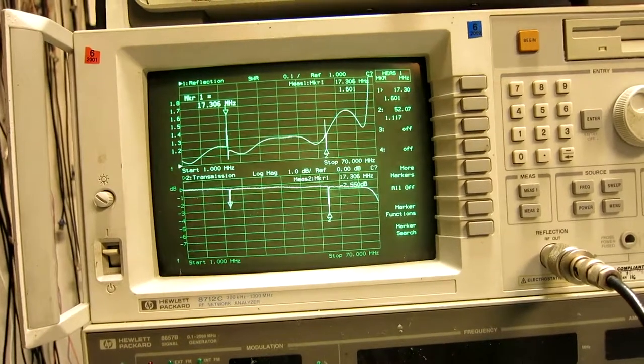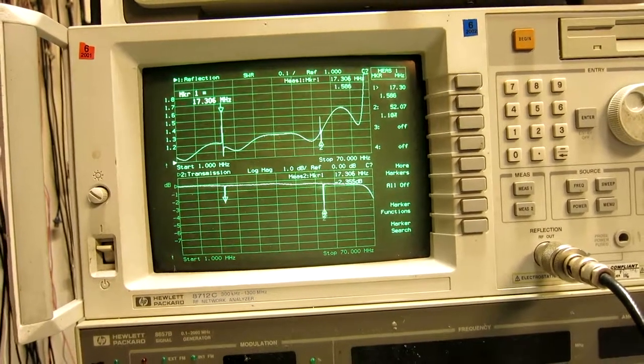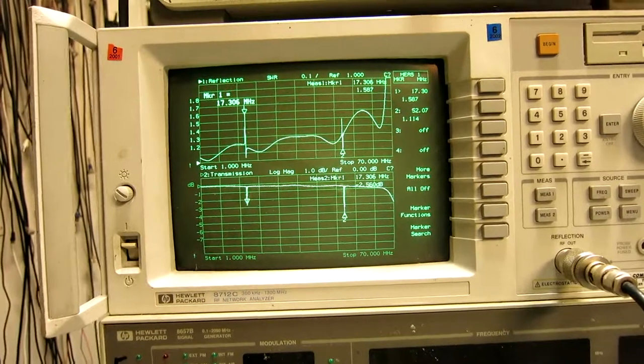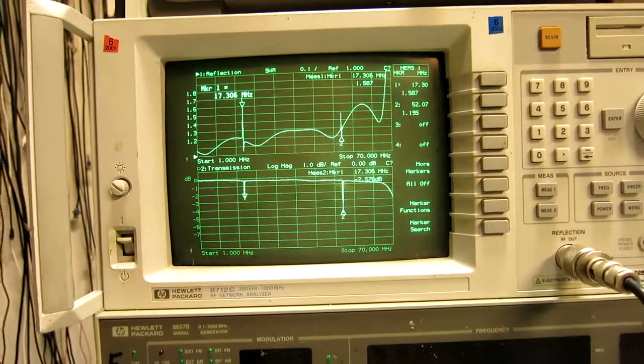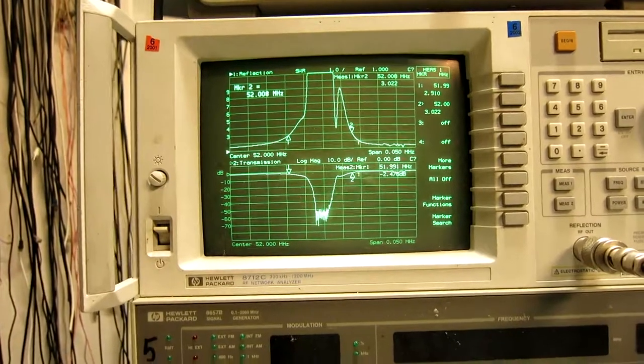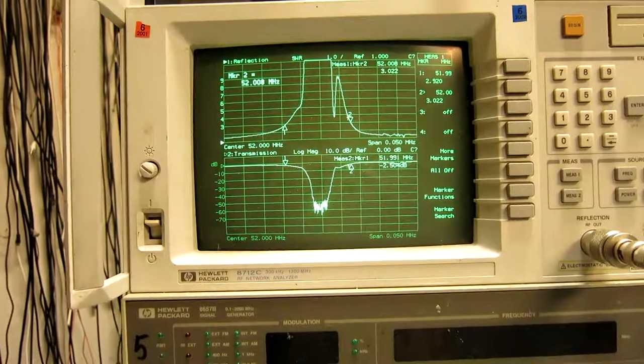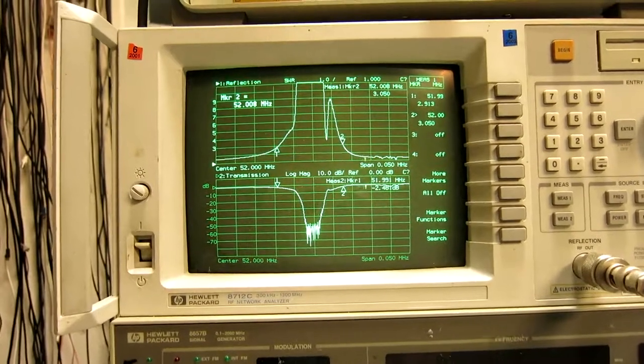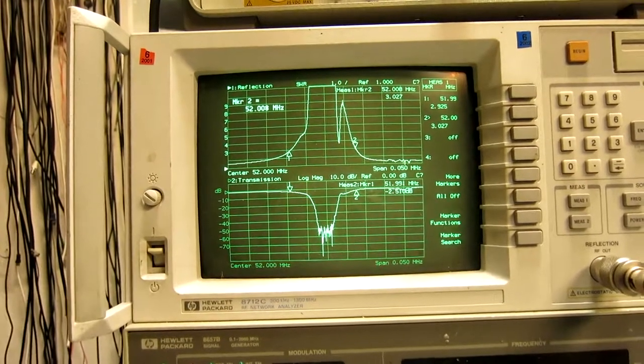Standing wave ratio is below 1.4 up to 55 megahertz or so. So this is a nice thing that will not affect signals much, but it will remove a carrier on 52 megahertz. In the narrow range, the three dB points are separated by about 15 kilohertz. And the notch seems to be 55 dB now also, despite the many more links in the transmission line.